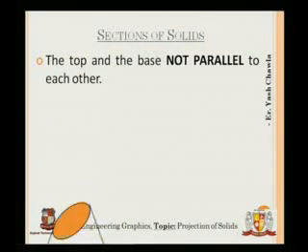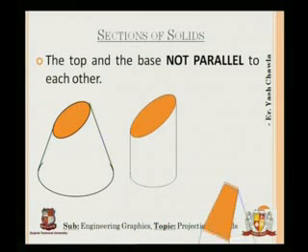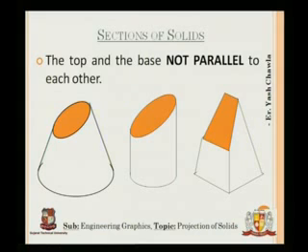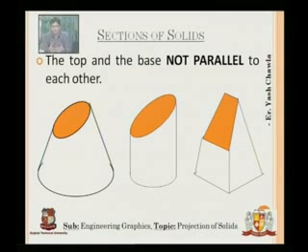The next thing that comes is sections of solid. Now in this 6th chapter we have 2 things. One is the projection of solid, the next one is section of solid. So in this introduction, we are going to study what a section is. Now there are 2 types of sections basically. One is known as a section of solid, and the other one is known as a frustum of solid, which will be there in the other slide.